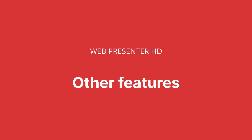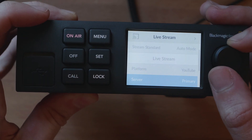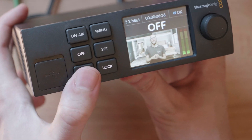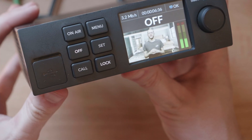Let's power through a few final notes. You can actually adjust the streaming quality while you're on air, which is nice for internet connections that are maybe a little bit flaky and you want to pull back in terms of what you're sending out to the internet. This call button doesn't do anything right now — the manual says it will do something someday. If you happen to have an ATEM Streaming Bridge lying around or you have one in your setup, you can stream to that from the WebPresenter HD.